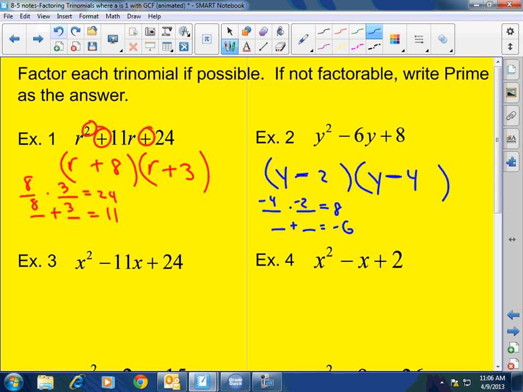Now, I want you to see, though, that let's say I didn't have that setup. Let's say I just set it up like this. Does it really matter? No, because you're still going to put in the negative 4 and the negative 2. So that's why when you're doing the setup, if you see the signs already, great, awesome. Go ahead and put them in right now. If you don't see that pattern immediately, don't worry. When you do the second step, you're going to see what has to be negative and what has to be positive. Does that make sense? Yes, sir.